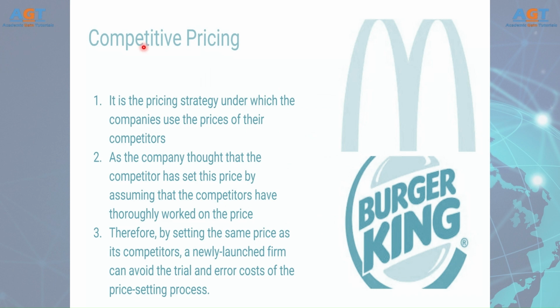Competitive pricing. Competitive pricing is when a company sets its price based on competitors' prices. The logic is that competitors have already tested the market and worked through pricing decisions. So, by matching competitor pricing, especially for a newly launched firm, a company may avoid the trial and error cost of setting prices from scratch. Now that we've seen competitor-based pricing, let's move to pricing across a range of products.